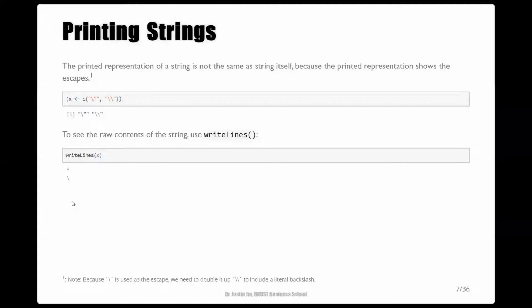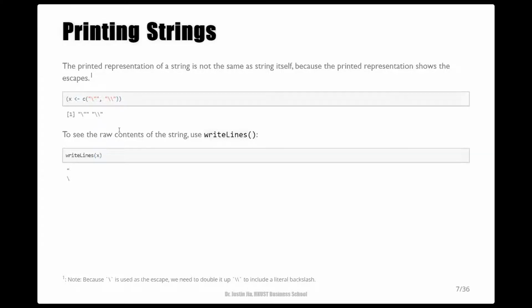When printing a string literal in R, the interpreter will display all characters exactly. Note that if you want to include a literal backslash, you'll need to double it up. That is because backslash is itself a character of special use. So we need to use another backslash before it to escape its special behavior.